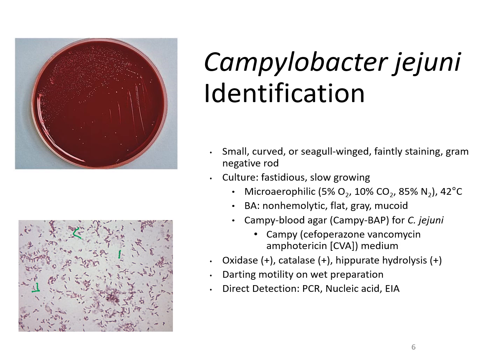They have a very darting motility when you look at these on a wet prep. They're very active when you look at them on a wet prep, and I do believe that there is a video of that in your lab session. Direct detection would be used for these as well, so something like PCR or the automated testing for nucleic acid testing.